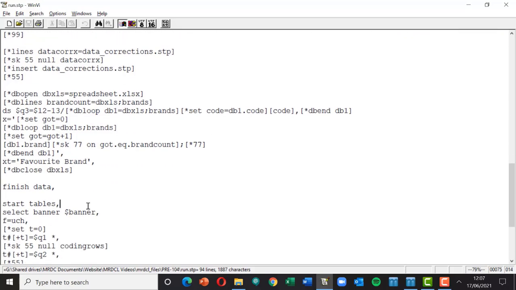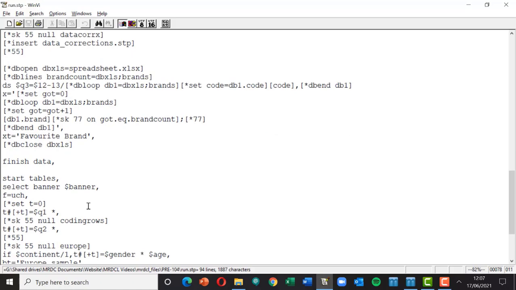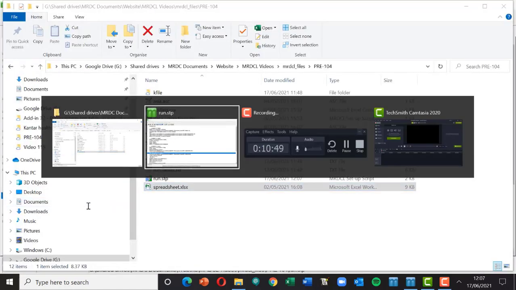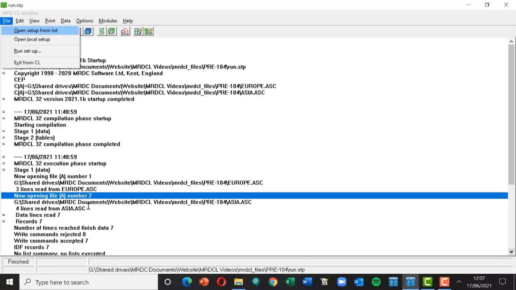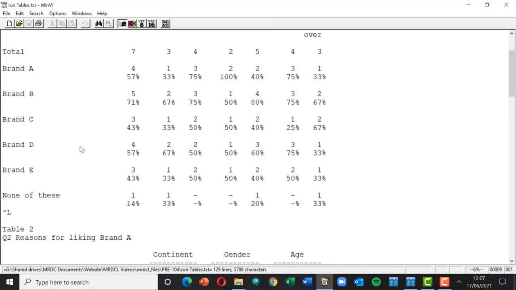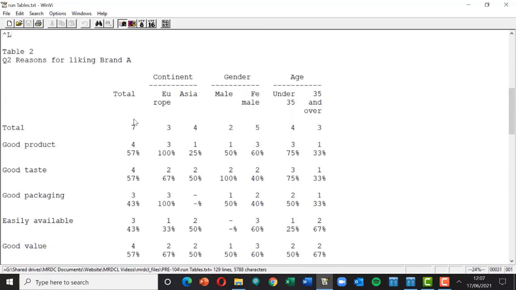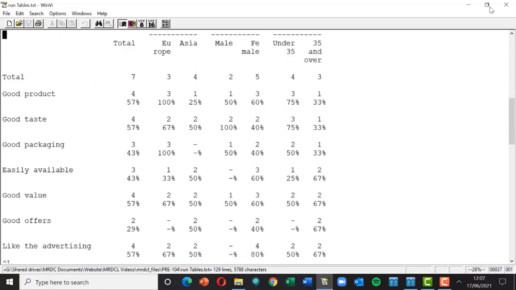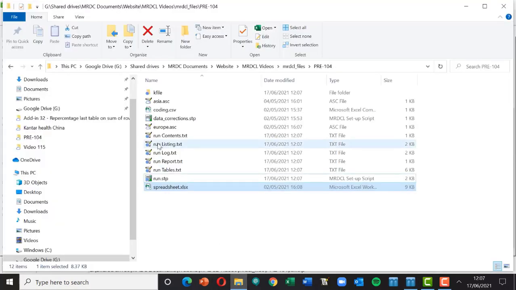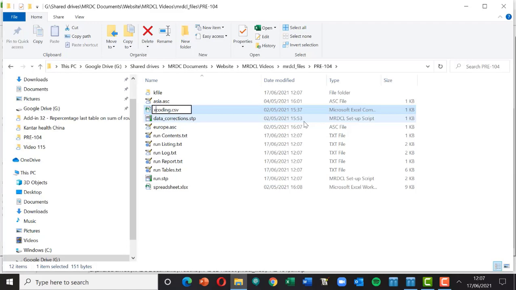All right, so we've seen various bits of script there. Now let's see some of these in action. So let's go back to that coding example first of all and just run that. Look at the results, and if we go down to question 2, you can see there's all my back coding working. And just to test how that works, if the file isn't there, I'm going to briefly rename this file with an X on the front.